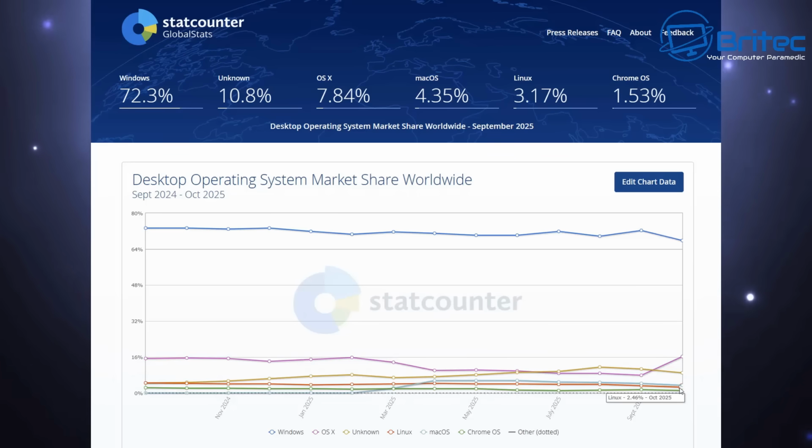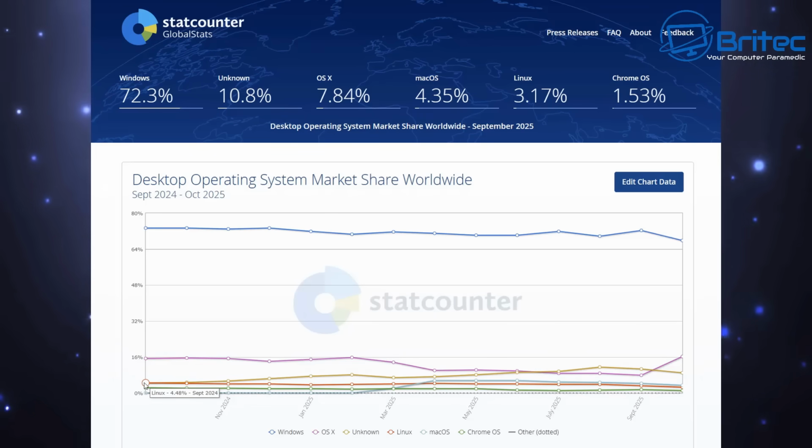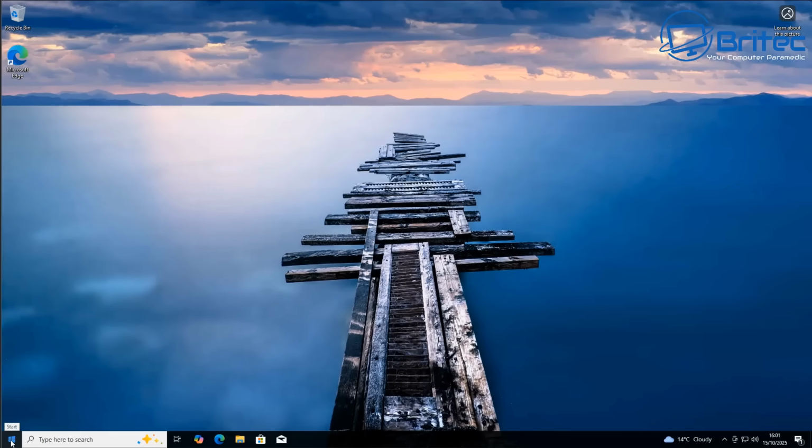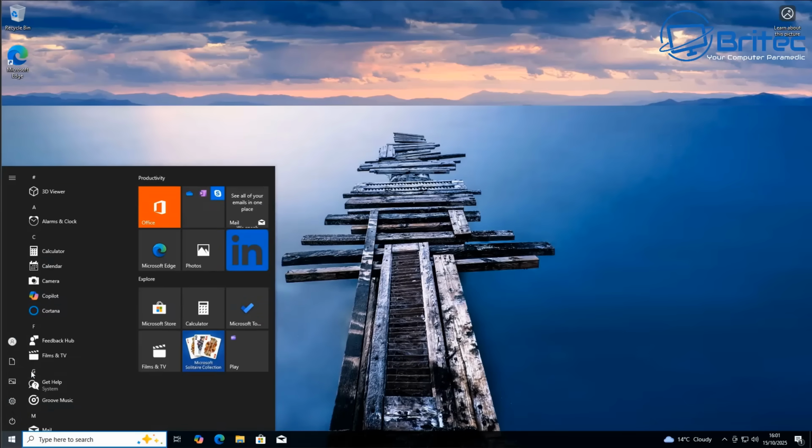Very rarely goes up. So I don't think tons of people have just jumped ship to Linux as Linux users were claiming. It's just not happened for them by the looks of these graphs. But these could change over the next coming months, but I don't expect it to be a massive big peak like a lot of people were claiming it would be. And that's not a stab at Linux itself, it's just the way things are.